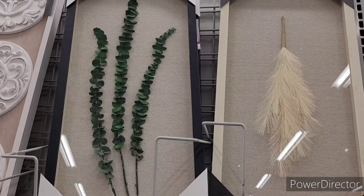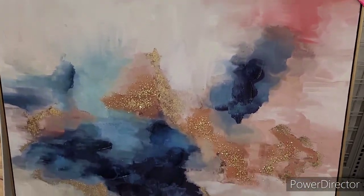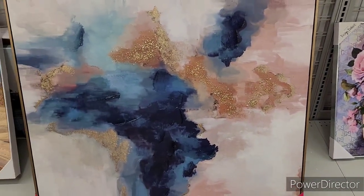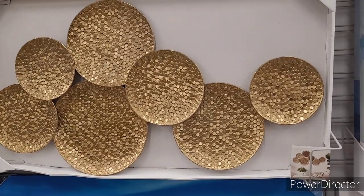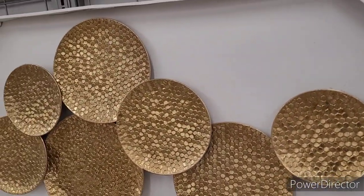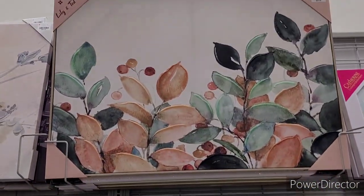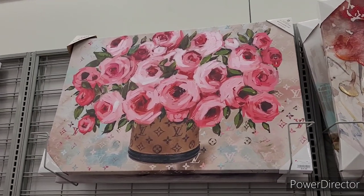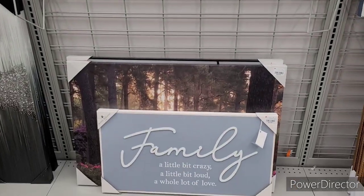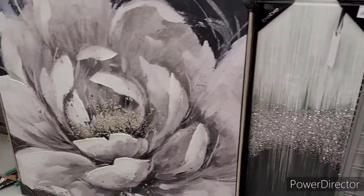Look at these little greenery pieces in there — $19.99, it's beautiful. I'm just saying, I can make that. Oh my goodness, look at this beautiful picture right here. Let me see how much that is — $49.99. Goodness, that is absolutely stunning! What do y'all think about that picture right there? And then you get this piece right here to go with it, probably on another wall. Let me step back — is that not breathtaking? I love that. That's nice — $14.99, $49.99.